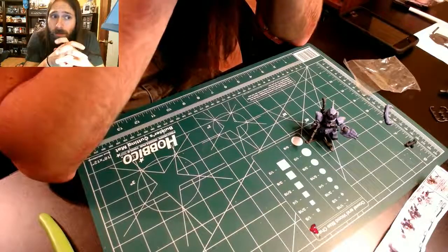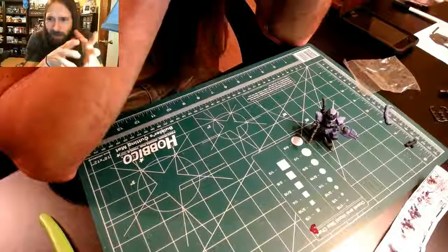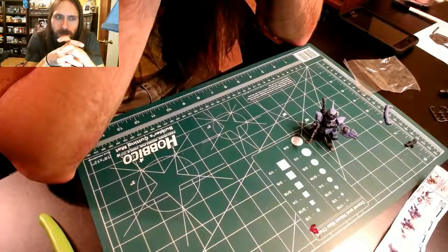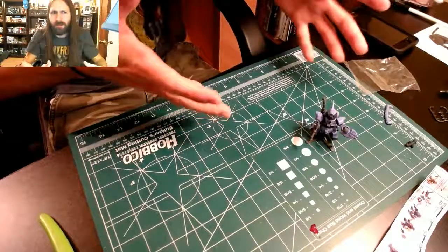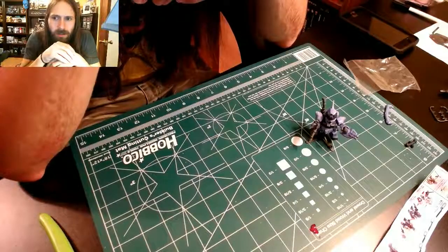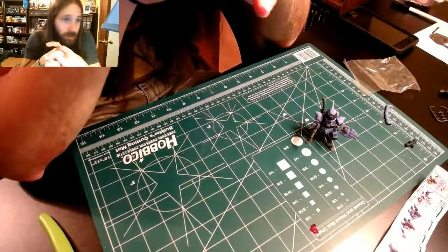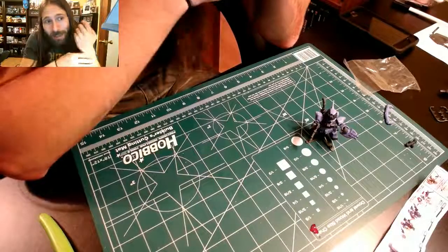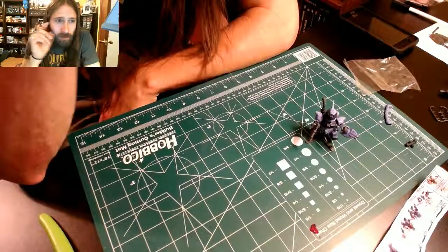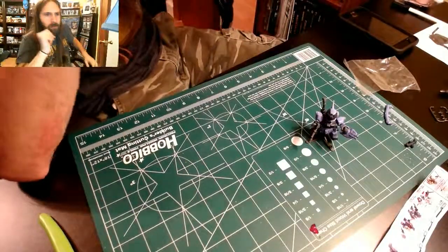Yes, I agree. The head design's really neat for the Pale Rider. My buddy Leo doesn't really like it all that much. But, well, Danny, this is not an SD. This is a Gashapon. It's the little capsules that you get from Japan. I ordered it on eBay thinking it'd be pretty cool to put together. And while it is cool to put together, it is a major pain in the dick. Give me just a minute, I'll show you what an actual SD model looks like.